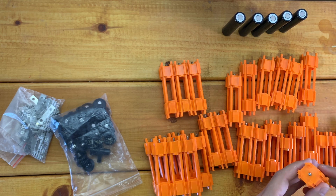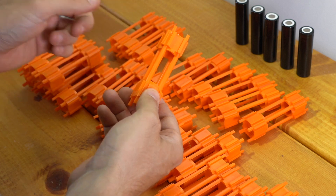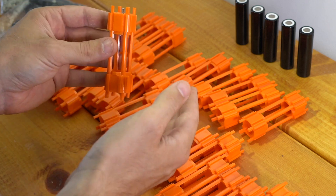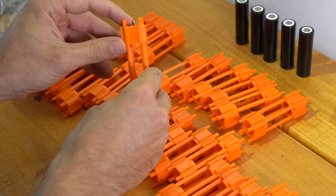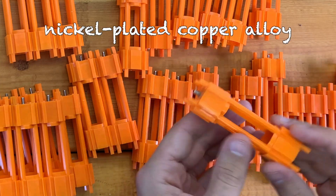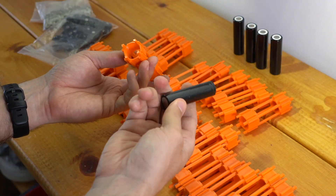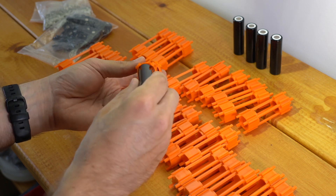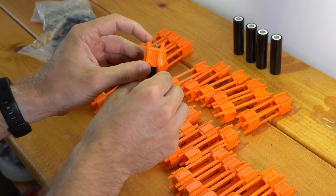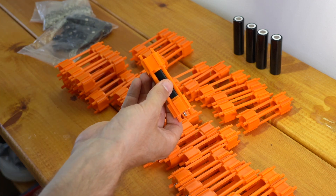Let me show you how these caps are different now. Before, the Vruzin caps had two different caps, one for the positive end and one for the negative end. Now, with the new cap design, the entire cap is essentially the positive part of the cell. The threaded contact up top is connected on the inside to a spring contact, and the entire cap is one piece. If I take a standard 18650 cell and slide it in positive end first, it makes contact with that threaded post.